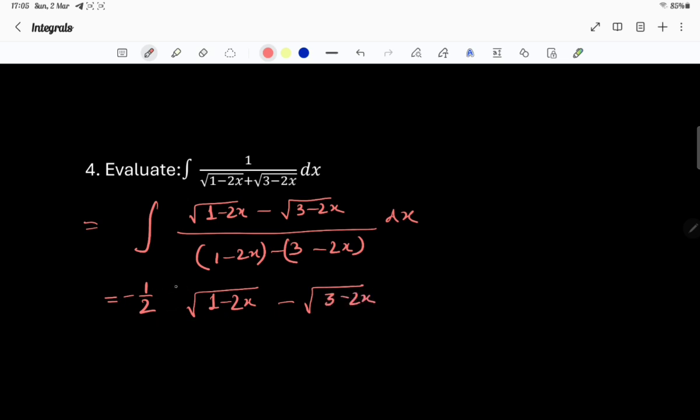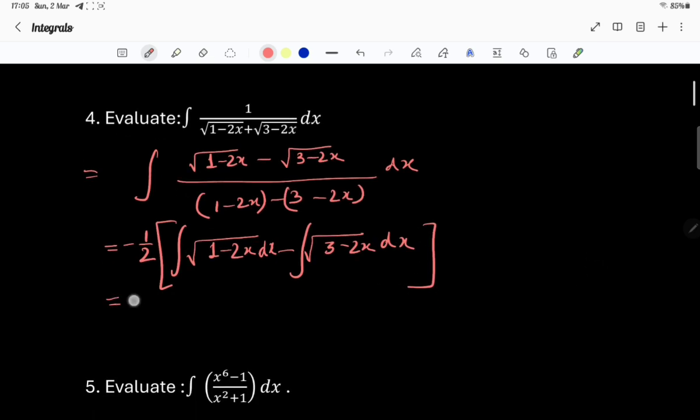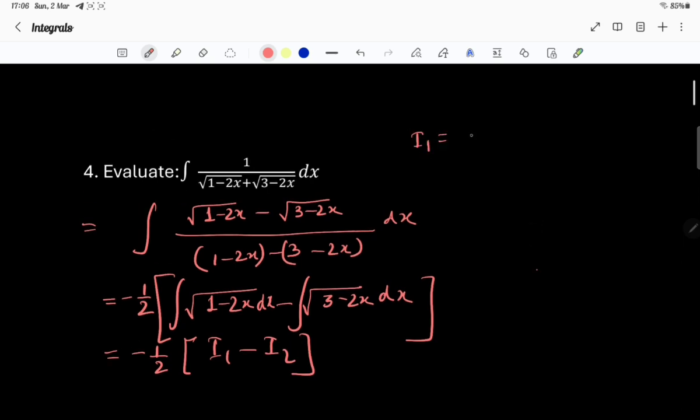তাহলে আমরা একে সেপারেট করে দিই, হ্যাঁ ইন্টিগ্রেশনটাকে সেপারেট করে দিই, এটা একটা ডিএক্স, আবার এখানে একটা ডিএক্স। ক্লিয়ার? এখন আমাদের সাবস্টিটিউশন মেথড কাজে লাগাতে হবে। ক্লিয়ার? For this it is I1 minus I2. I1কে কীভাবে সলভ করবো দেখ, I1 হলো ইন্টিগ্রেশন রুট ওভার 1 - 2x dx। 1 - 2xকে আমরা t স্কোয়ার ধরে নিলাম, স্কোয়ার রুটটাকে এলিমিনেট করতে চাই। ক্লিয়ার?